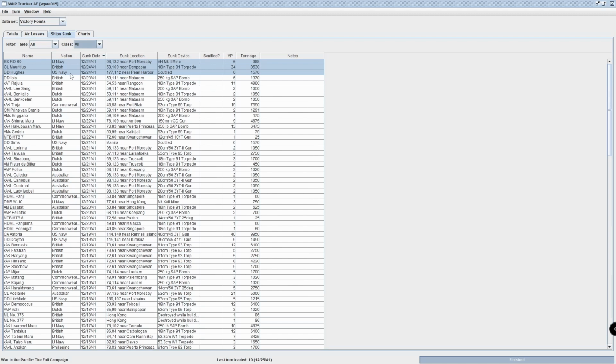Ship sunk. The Boise came off the kill list for today. That is pretty surprising, considering how hard that ship was hit. I'm not sure why it came off the list, but for whatever reason, Intel says that the Boise did not sink, so just worth mentioning that. Intel also believes that the Mauritius sunk, and then of course we got a destroyer over at Pearl Harbor today.